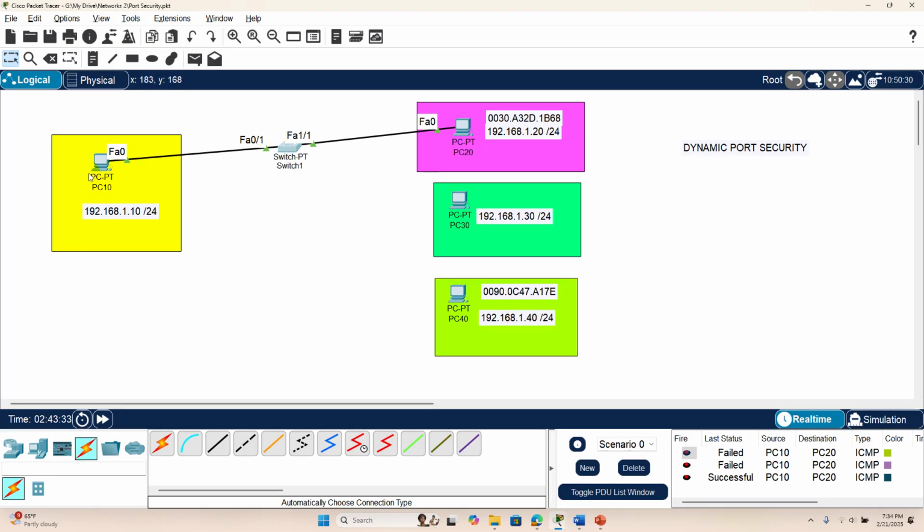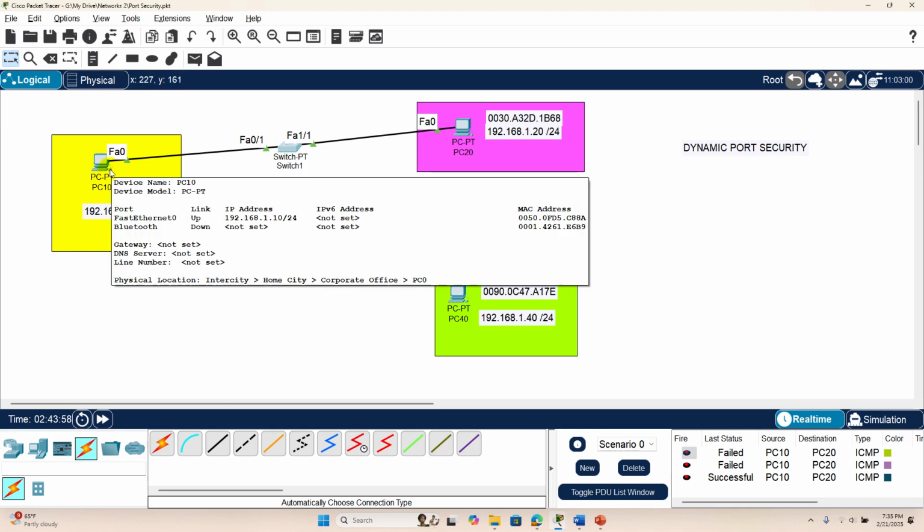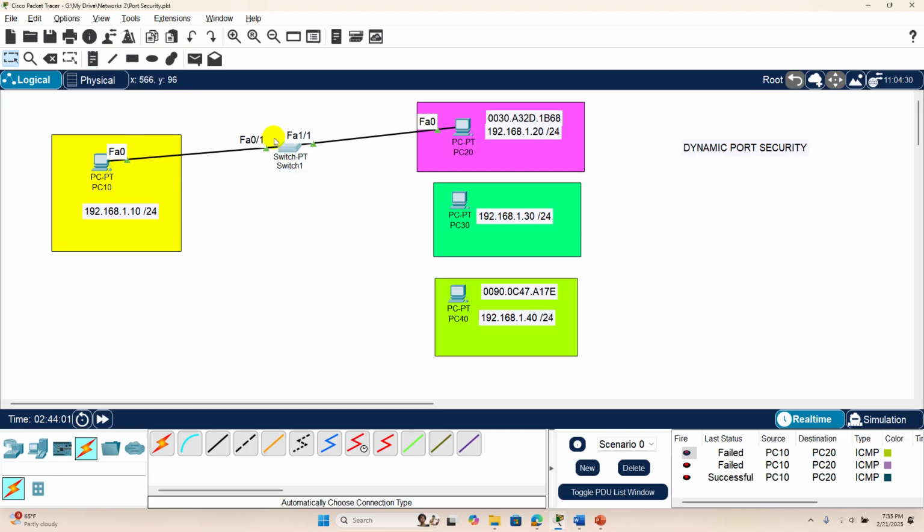What happens if this PC is sending messages through this port with a different MAC address, and you have configured port security? Then we can prevent the MAC flooding attack. Suppose the number of MAC addresses allowed is only one. If this PC changes its MAC address and sends a frame, then the port security configured on the port would get activated.